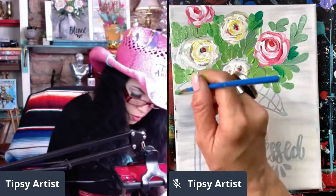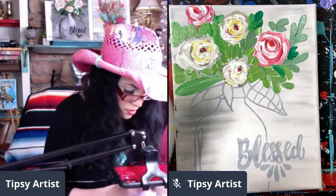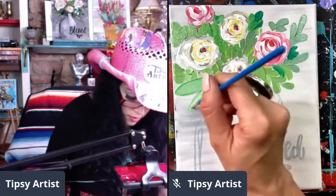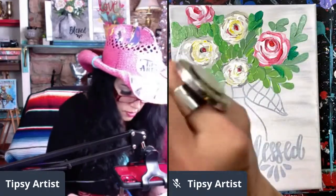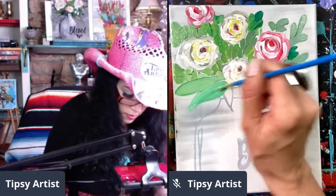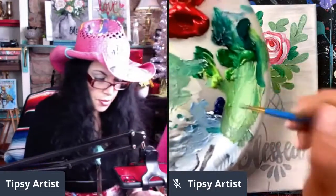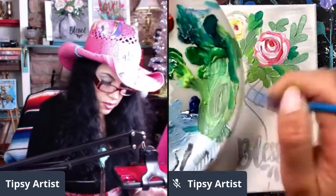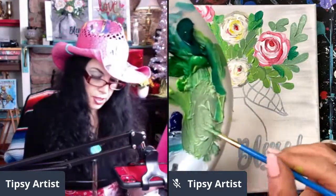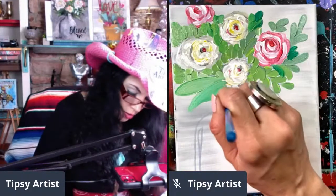Now with these, we've got a little bit more of a shape that we're working into. So I'm going to go ahead and pull that color through there. Let's add a little bit of white. And a little bit more white, a little bit more black. Let's go back to that sage color. Now I'm going to spin out the brush a little bit as I load it up. That'll twist it back into a nice fine point. That allows me to get into this little point right here.